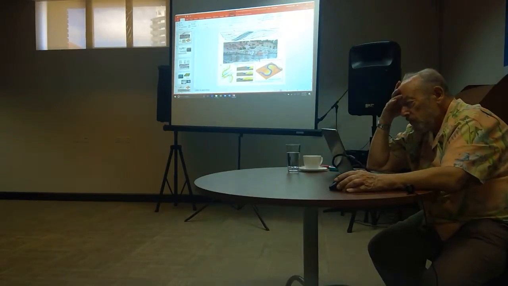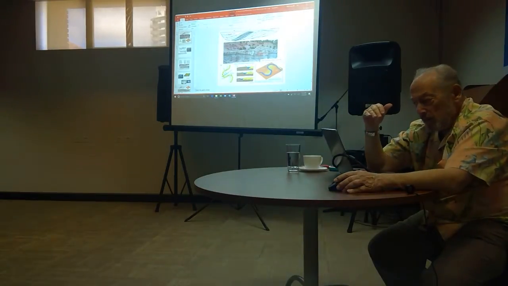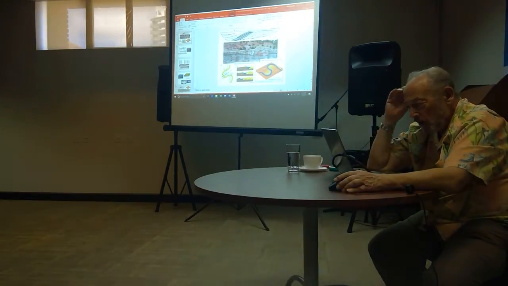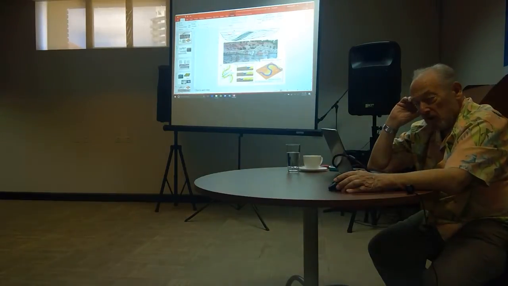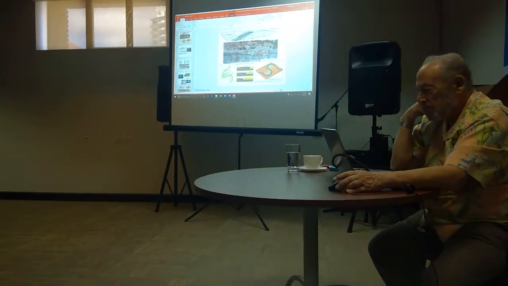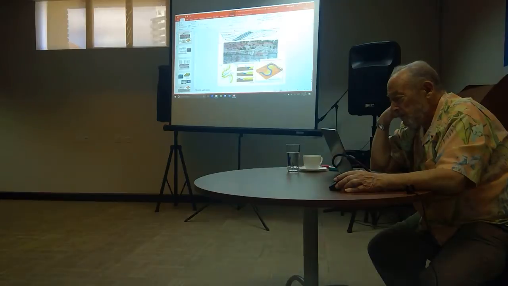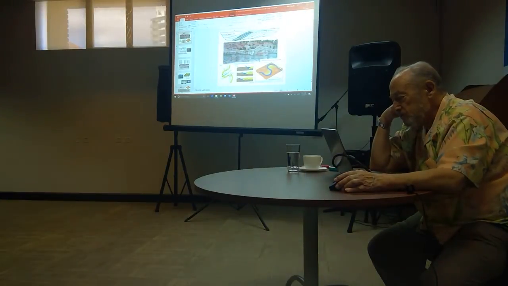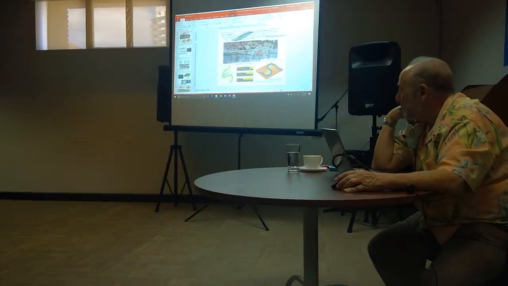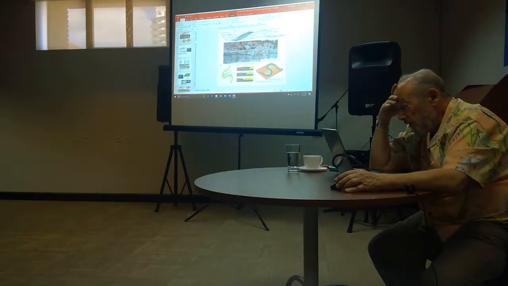So the direction of downlap of your point bar shows the direction of migration of the channel and the point bar. So this is just the laterally migrating point bar that you see there, migrating from right to left.